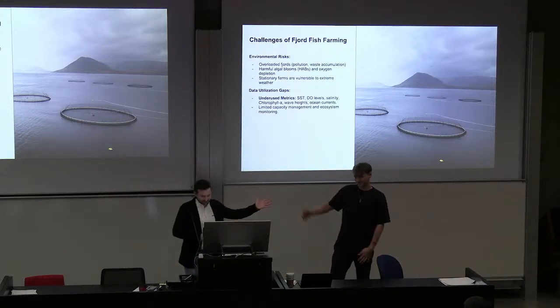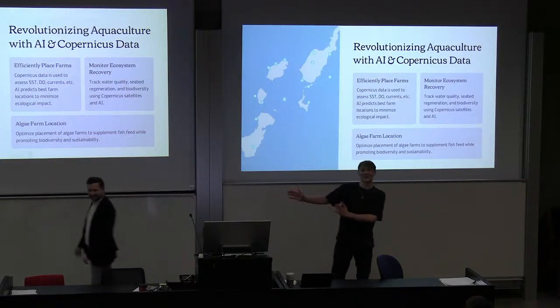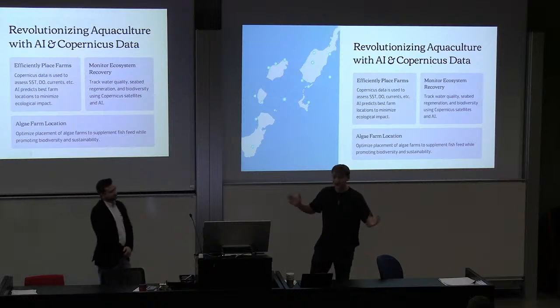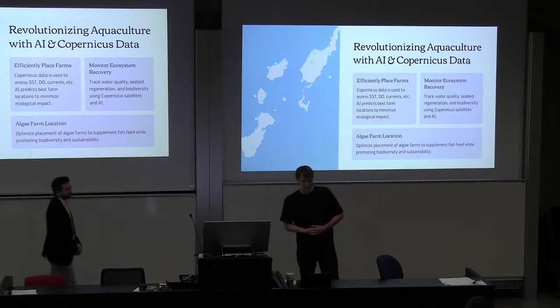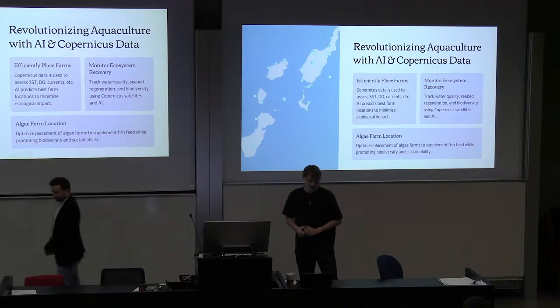And Leon is going to take over that a little bit. I guess everyone here knows that these factors aren't really positive, so by limiting these, we can make fish farming more sustainable. So what is our solution? Our solution is Coastal Joe, an AI tool that helps you predict fish farm outcomes and the data about the fish.